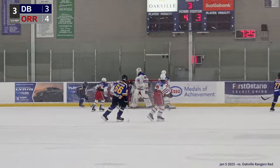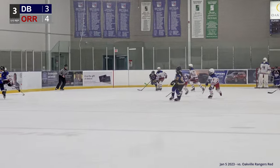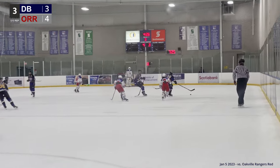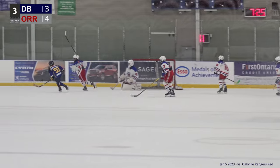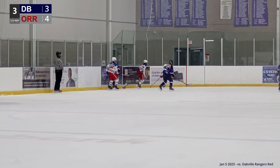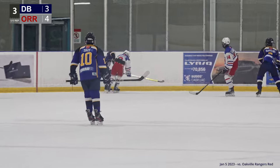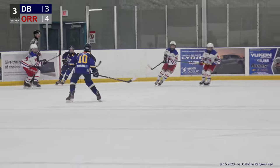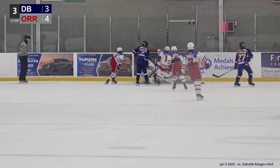Blues creating pressure. Oh, Colin's going to chip that away. He's got Gilly up. Gilly, wrist shot off the pad and into the corner it goes. Blues continue to get pressure here. We've got them stuck on a line change. We've got a fresh set of defensemen on there, and Roblar is going to get that back to Tate. If he can corral this, get a little wrist shot. Oh, tipped. Oh, behind the net.